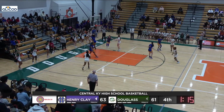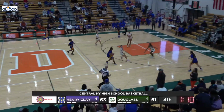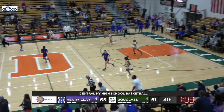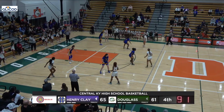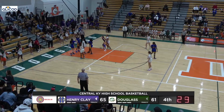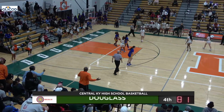Broncos led by 9 at half. And Knowles out of sorts on the near sideline. And Miller will push it for Henry Clay. And Miller puts it in. Puts it in right there. Extends the lead to 4 points. Frederick Douglass right here. I don't know if they've been in this situation or expected this situation. Rhodes with the floater. And a big basket for Knowles. And a Bronco timeout.